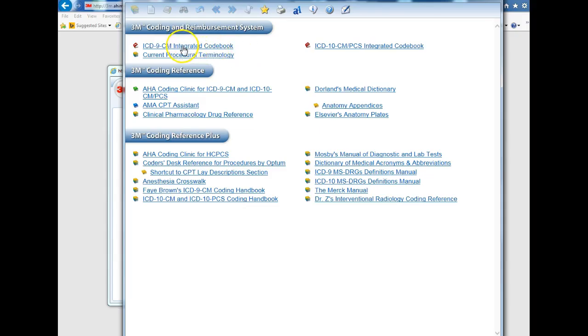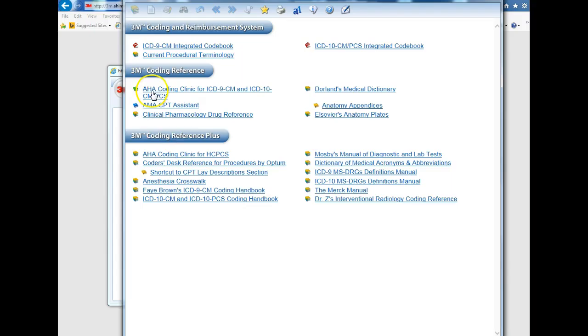As I've stated in previous lectures, these integrated code books are actually the equivalent of e-books. They're used exactly the same way as a paper book. Coding procedural terminology is a little different, and actually we don't use this electronic code book when we teach CPT in HIM 141. We have you buy the paper book because we think that it's easier to use.